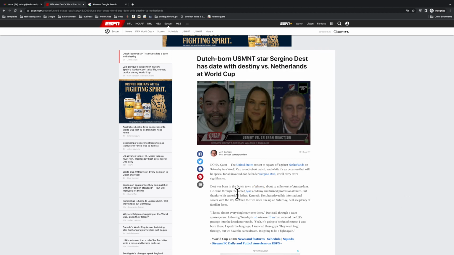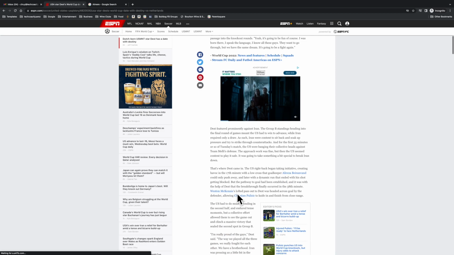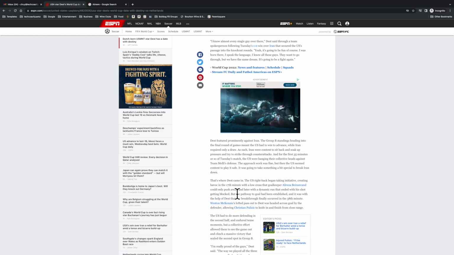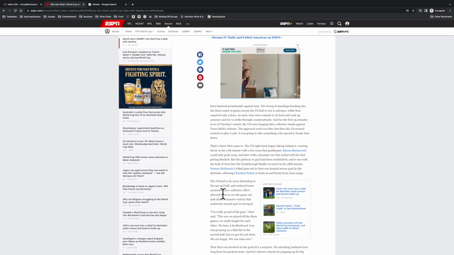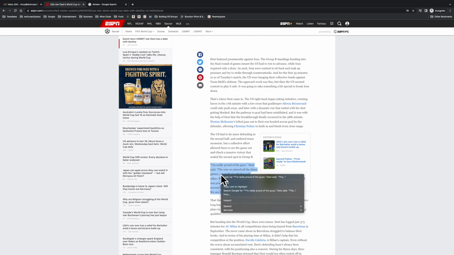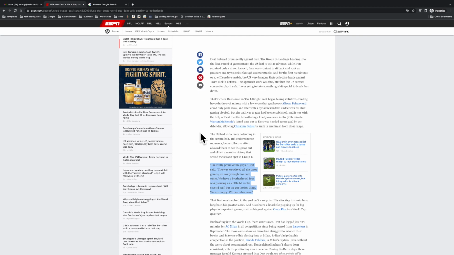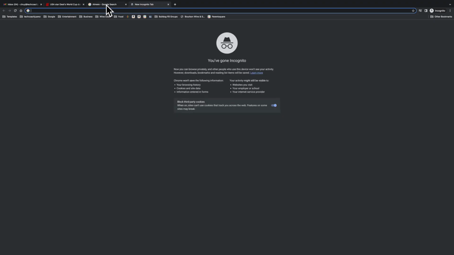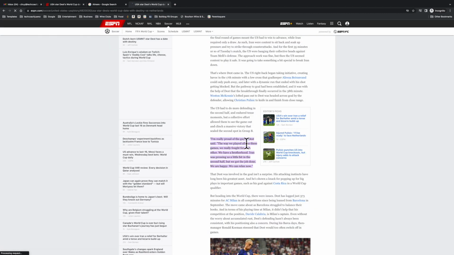And then another thing: let's say that we're scrolling down here, and I don't really want to share the entire article, but I want to bring your attention to just a specific part. So let's say this paragraph right here. If I select the text and right click on it, it says copy link to highlight. What this is going to do, if I was to email this or text it or put it in Google Classroom for someone else to see, I'll go ahead and open it up here. I paste, and then they open up the link and click on it. Watch what happens. It takes you right to that spot.